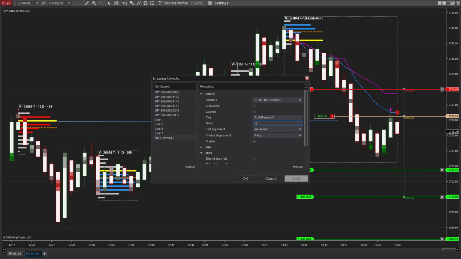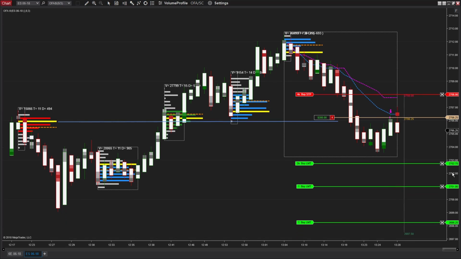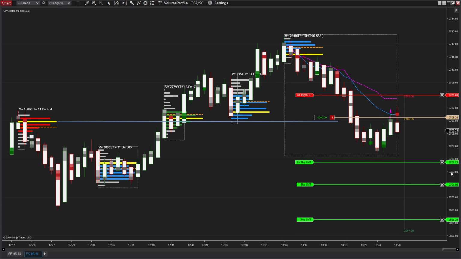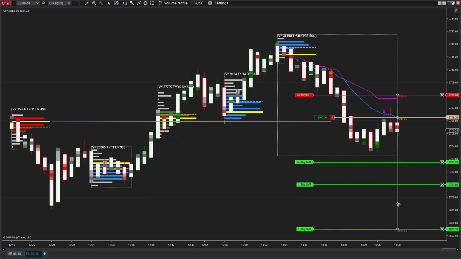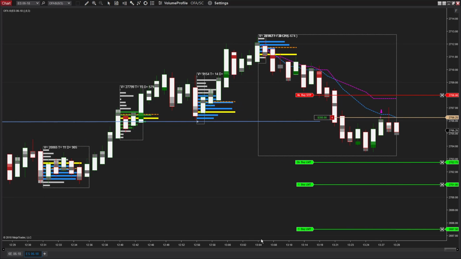And we'll do a 5 to 1. And again, nothing magical about specific levels here in terms of the targets, right? We're just mathematically coming up with something that's reasonable. In this case, this one sits perfect against the structure. This one really doesn't matter. There's no structure there. There's a low down here, and then this one's outside of the range. So it's not anything special. We're just using some math to get it out there so that it makes sense for our risk profile.